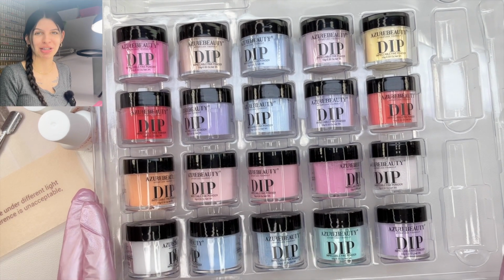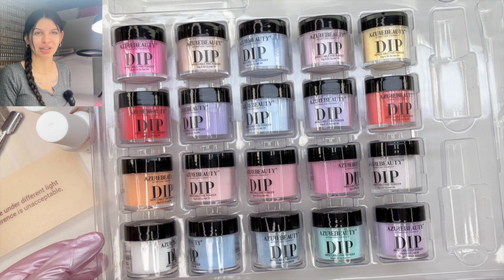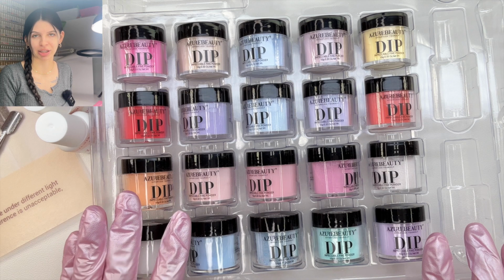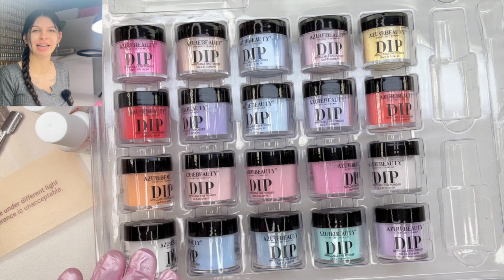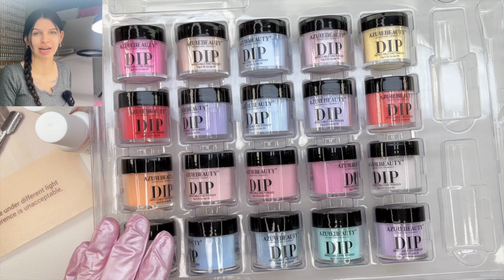I am going to be doing some Valentine's Day nails today using the items included in this kit. I will also be doing a gel extension application. I'm just quickly going to run through that just because my natural nails are quite short and I just want to add a little length to my natural nails.